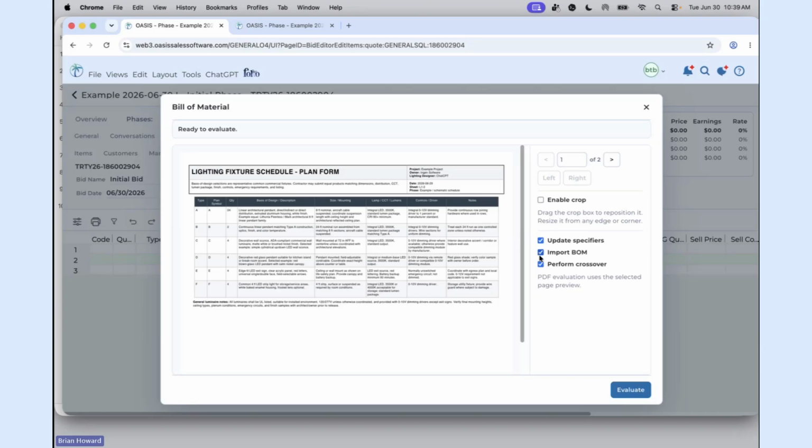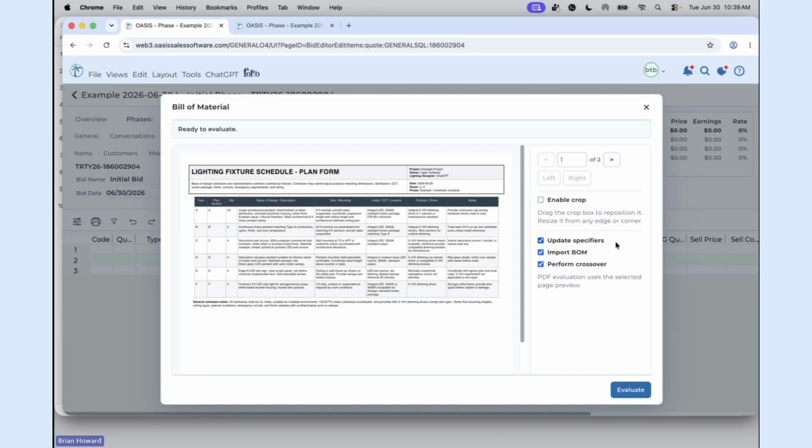And one of the groups I was out training earlier this year, they have an intern. I didn't get back with them actually. They have an intern that basically is going in and updating specifier information on the jobs. And that's pretty much all this individual does. So they take the lighting schedule and they hand key it over and it's like, yeah, that's not much fun. Turns out he's going to school for tech and AI and stuff like that. So we had a good conversation. But I remember that individual.